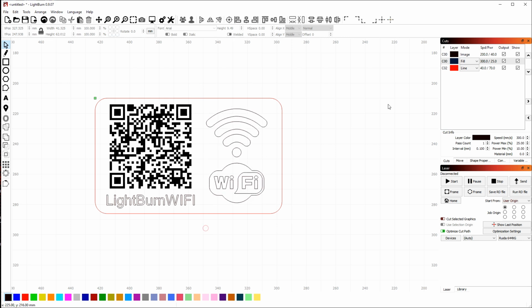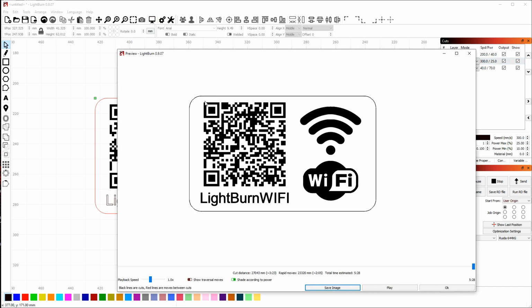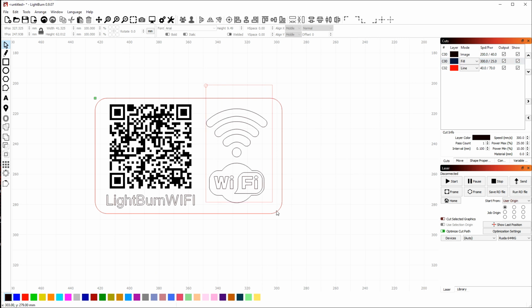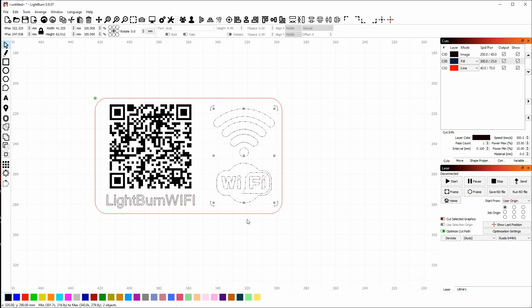I'm going to select this logo. Let's have a look here. Check out the preview. Preview looks okay. There's a little too much white space on the side of this here. Maybe not quite as much on the other side of the QR code there. So I might play with the spacing just a little bit. Grab the logo. I'm going to nudge it over with the cursor keys.